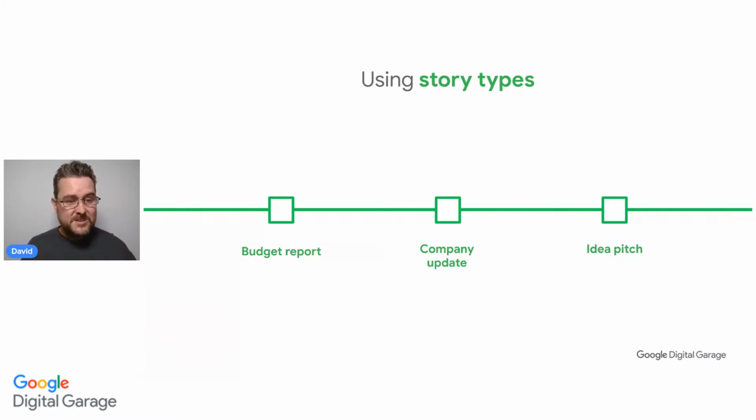And an idea pitch, now that's an interesting one. Idea pitches are where you really need to get, like, a Dragon's Den thing, where you need to get a whole bunch of people behind your idea. So that might be a vision story of what the future looks like if your idea works, or even a realization story of how you came up with that invention.